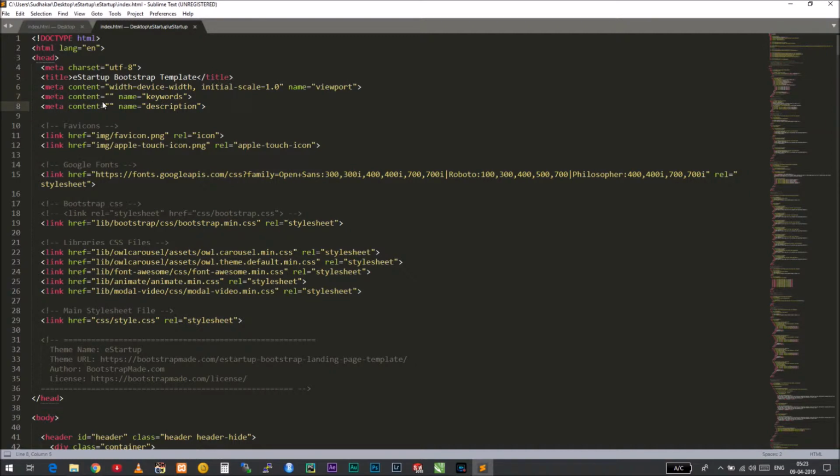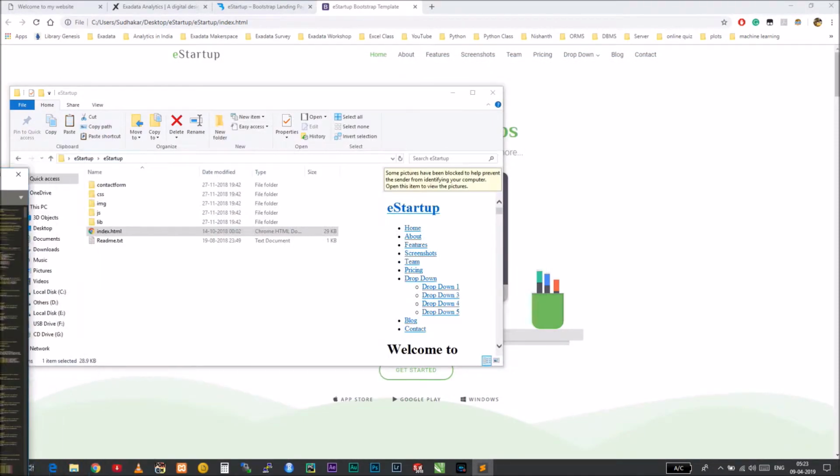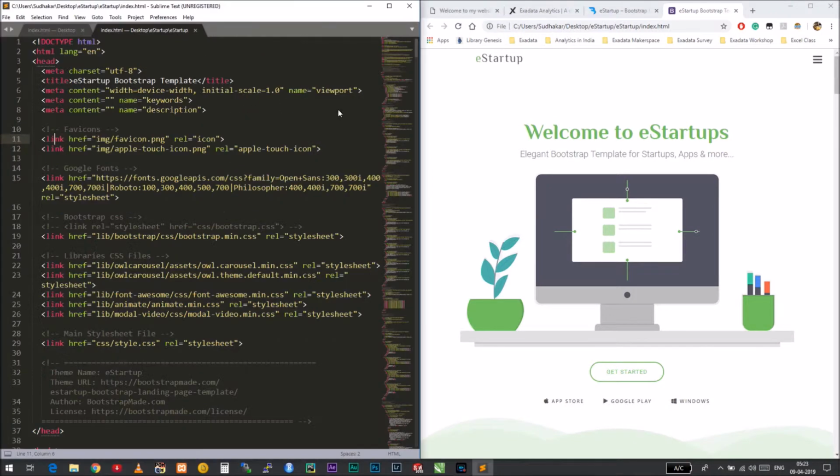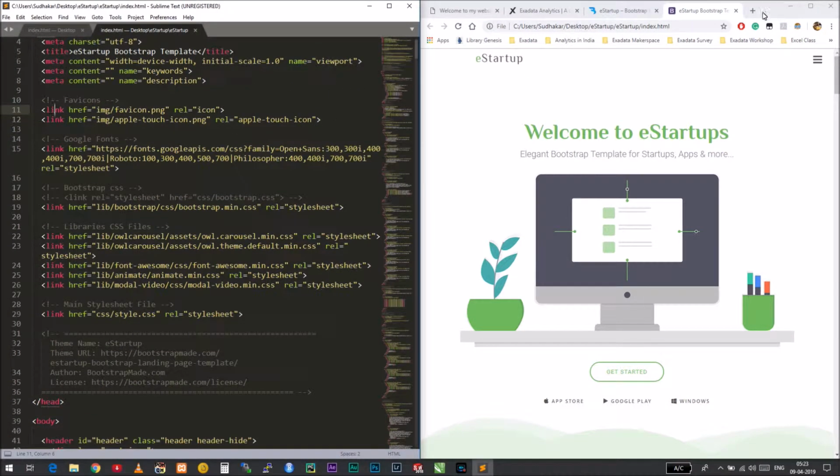This is a description of your website, and this is a link, a favicon. I'll show the website side by side so that you can get an idea of what I'm saying. This particular icon you see at the top is called a favicon. You can see the rel is called icon.